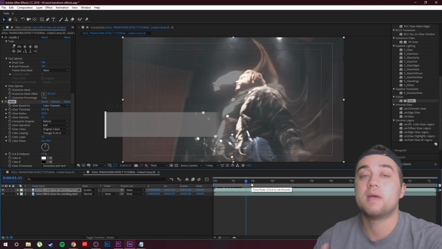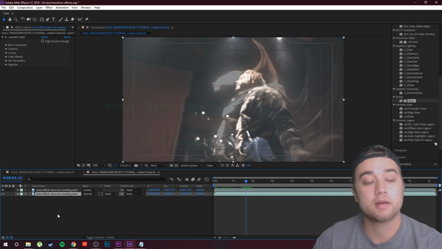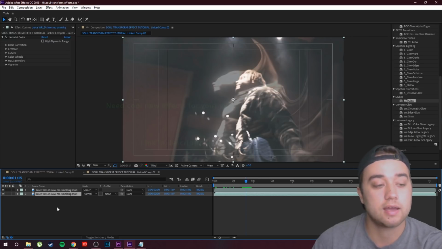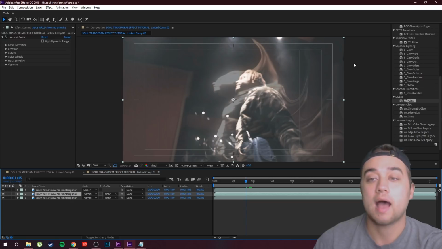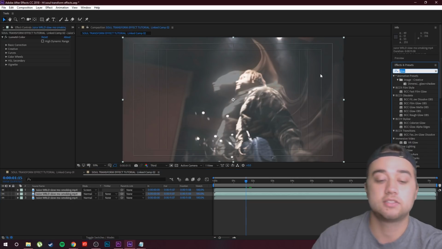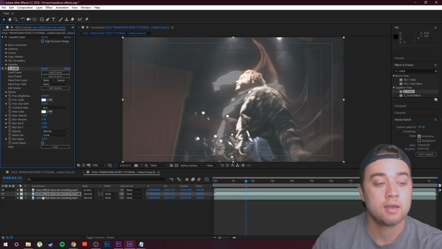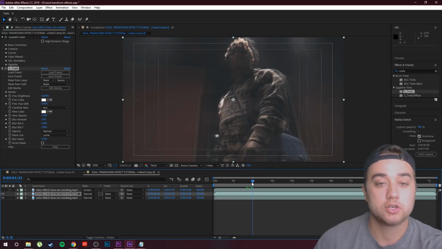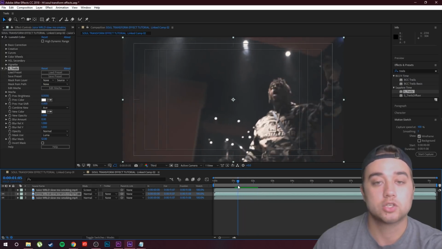Here's another one that I want to mention that's going to help you with this kind of motion blur, like soul flying around. Click on your bottom layer again, and then let's click Control D again. So make another duplication of your normal regular footage. And what I did is I went up here and I added Sapphire Trails. What this is going to do is make this kind of motion blur. So I'll just drag along here and it makes this effect where it's like motion blur, but also kind of trippy like that.